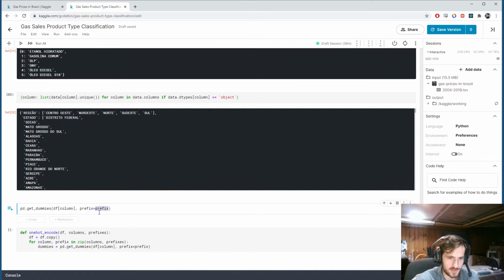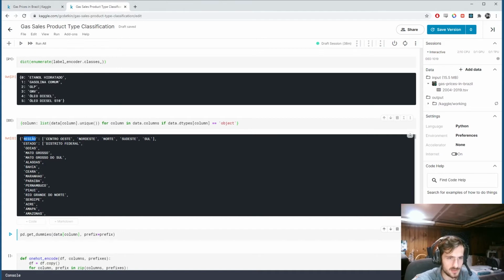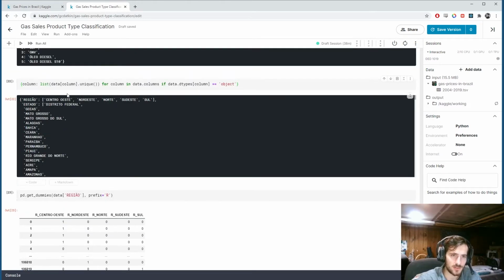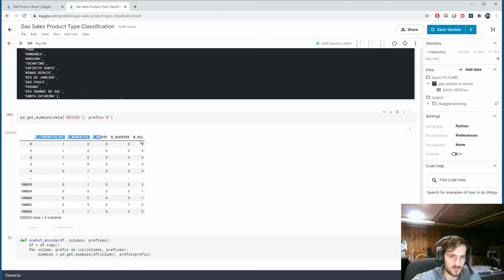Let's use a column from our data. How about this one, region column? We're going to give it a prefix R. You can see it has taken all the unique values that were originally in region and constructed new columns out of them, and it has one-hot encoded each example for a given column.